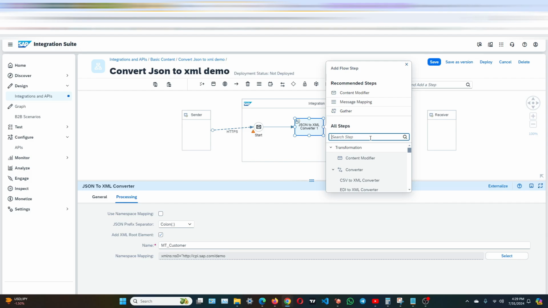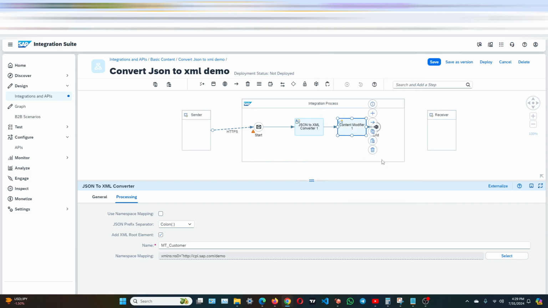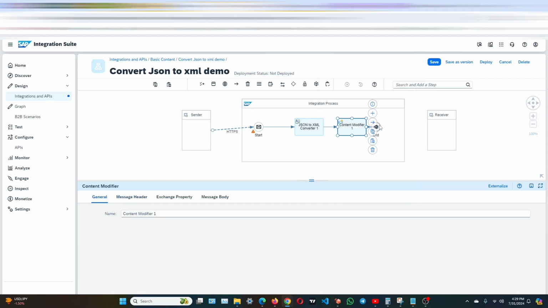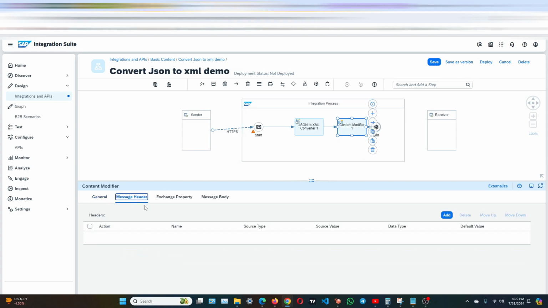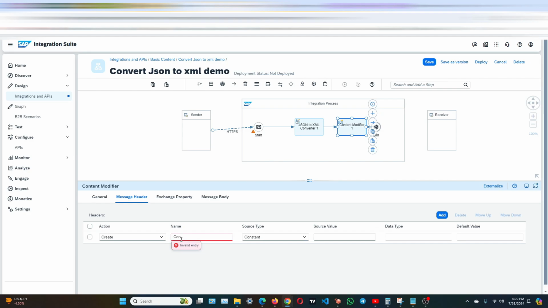Now let me add a content modifier here. In the message header, I will add a new header with the name Content-Type, and the source value will be application/xml.